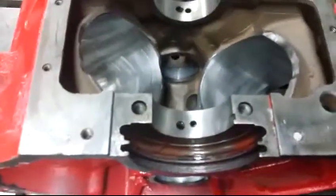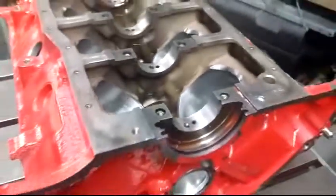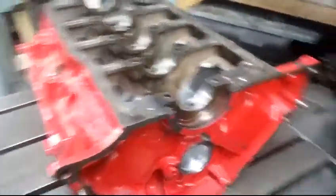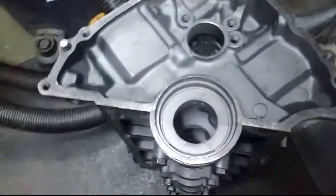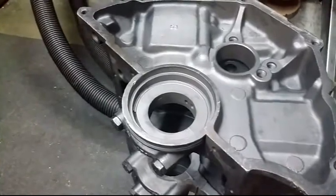This utilizes a two-piece rear main seal. Generally, it's a rope seal. I want to convert this block to a one-piece rear main seal, just like this engine block over here. This is a 5 liter. This utilizes one piece rear main seal.